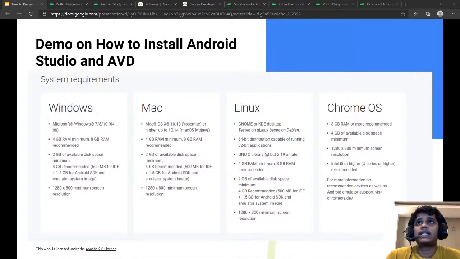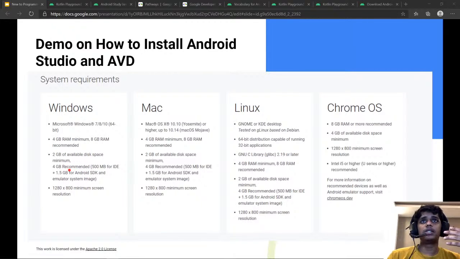Now let me give you a demo on how to install Android Studio. To install Android Studio on your system, here you can see the system requirements. Even if you are using Linux, a Mac, or Windows, you need to meet the basic system requirements.